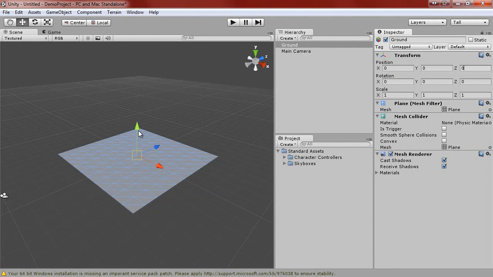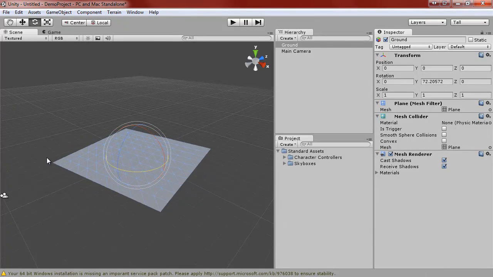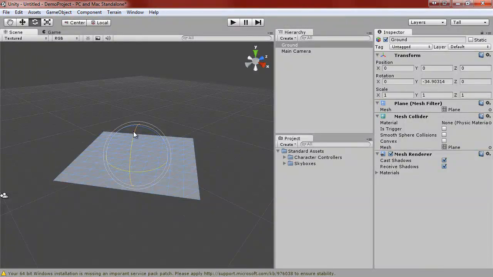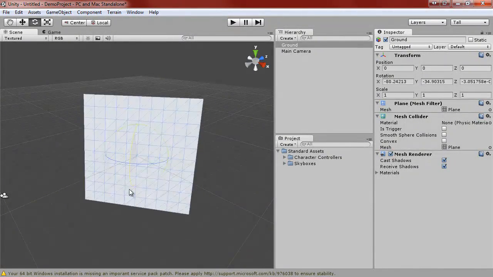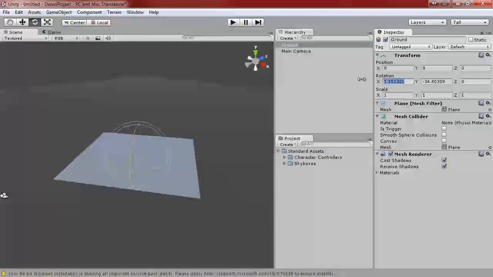So right now this is in the translation widget. There's 3 other different widgets. You can see them up here on the top left corner of the screen. Default, we have translation. If we change this one, we then get rotation here, which allows us to rotate our plane however much we please in whatever direction. Alright, see that? Again, I'm going to switch this back to 0.